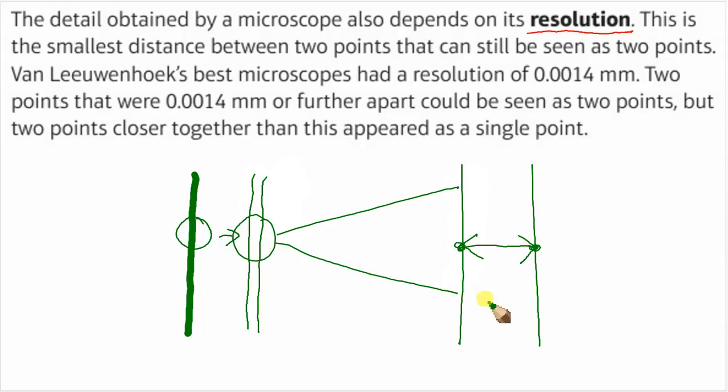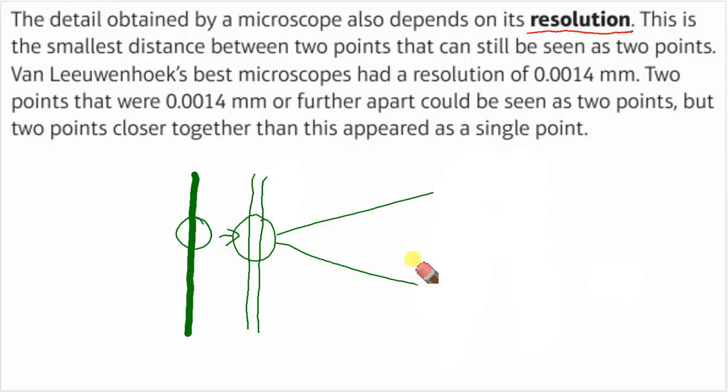So this is what I can see with my electron microscope at high resolution. If I drop down the resolution now and I'm using a light microscope, instead of seeing the two separate lines and those two separate points, I'm now back just to seeing one single line. I can't resolve this line to see the two separate points. So the high resolution of an electron microscope is what explains the fact that we can see things much more clearly.